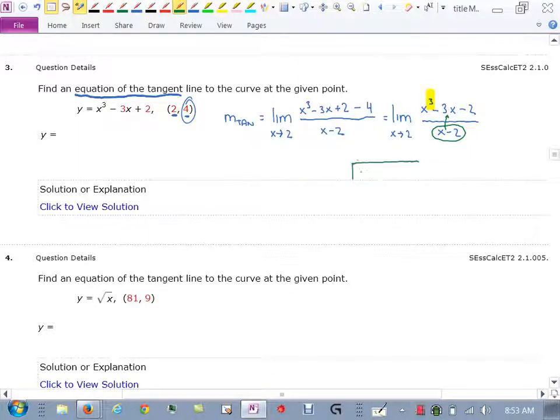With long division, what we do is we take the top, x cubed minus, now we don't have an x squared, so we need to put a space here for x squared, and then minus 3x, and then minus 2. And then on the outside, we're going to divide by x minus 2. So we ask ourselves, what do we have to multiply x by to get x cubed? Again, this is long division, so if you need to go back and review long division, you can. To multiply x by something to get x cubed, I need to multiply by x squared.